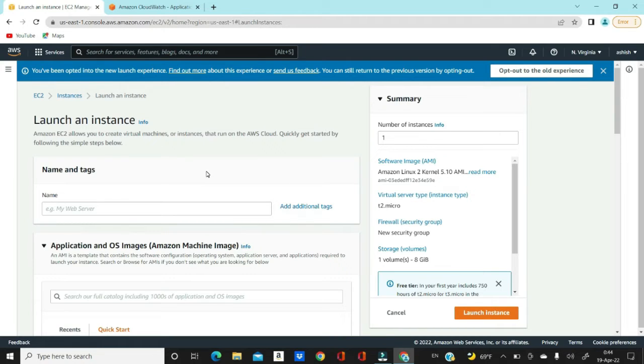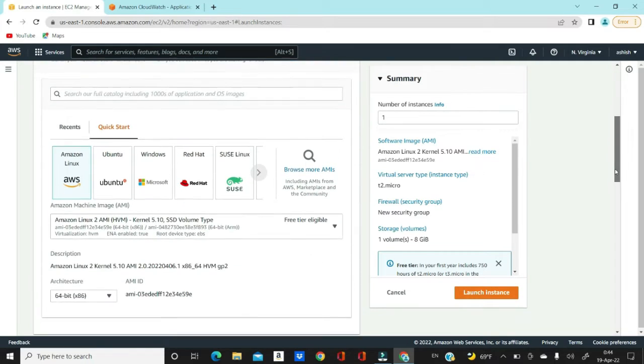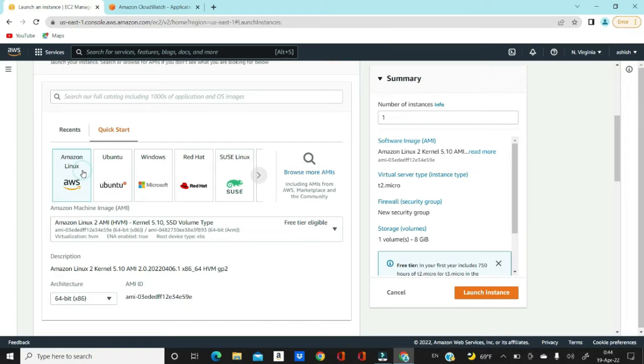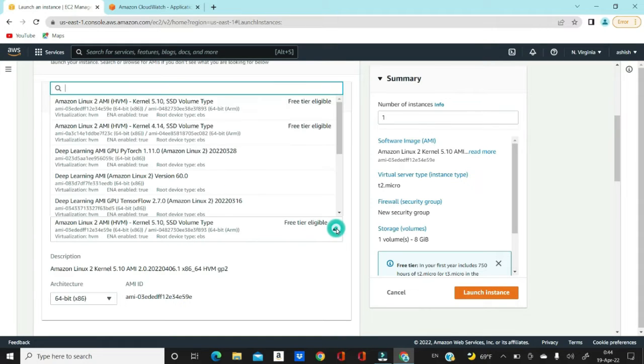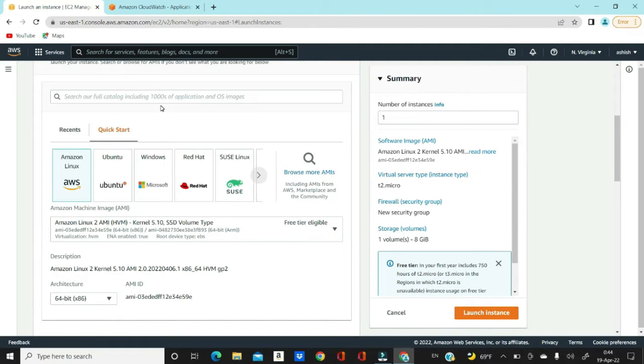So here we will simply give a name. Let's say EC2 Cloud Demo. And then we quickly take any Linux machine, and we are using a free tier account. So we'll see this is visible here, and we can see that both are available for us under the free tier account. So let us take this one. So you can choose any of them, because both of them will serve our purpose.